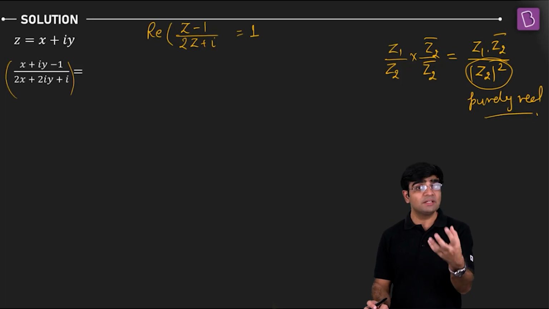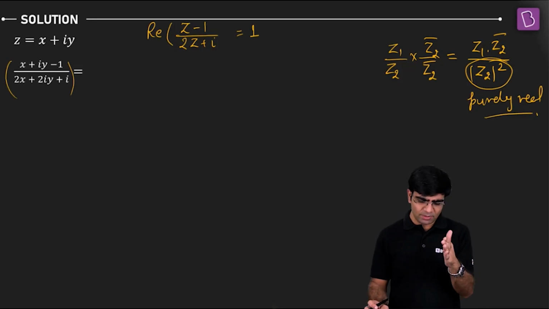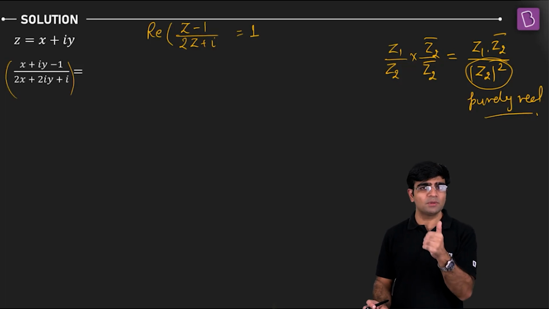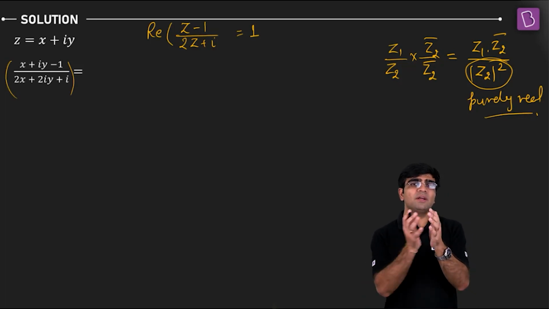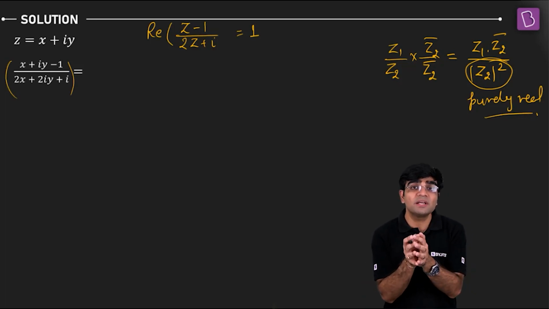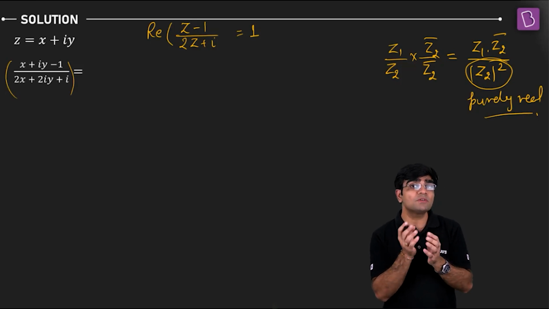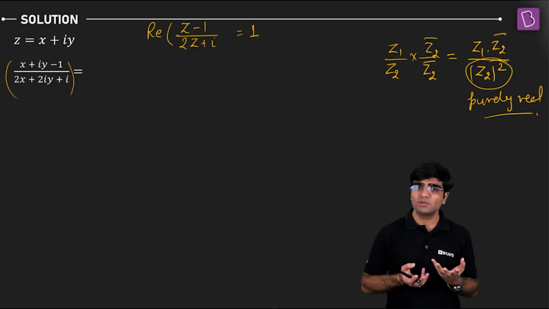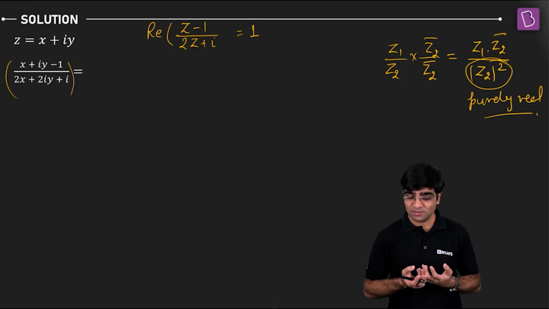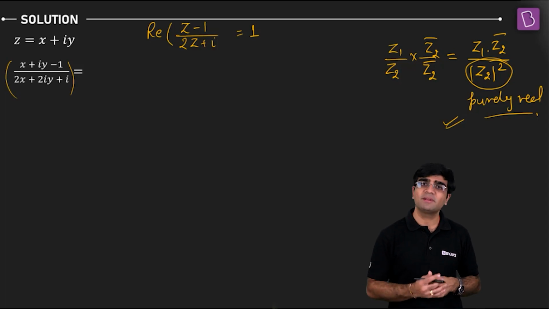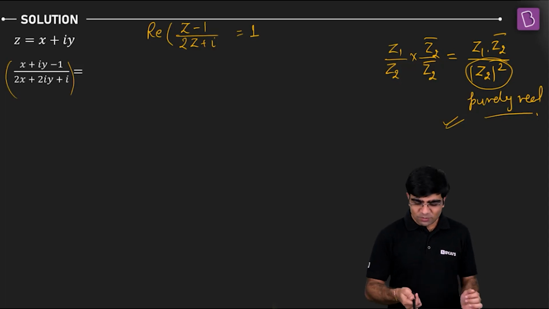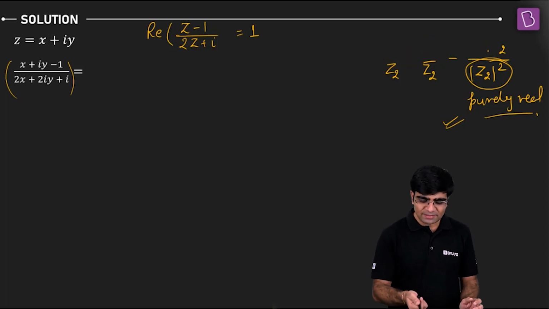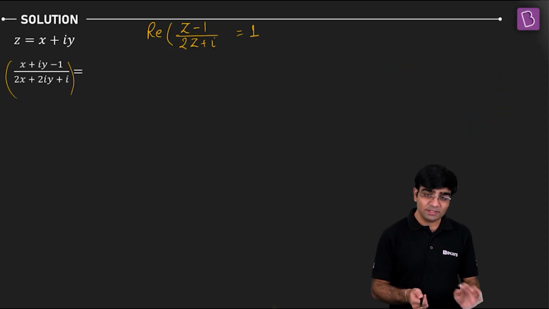So this is the idea behind it. If I want to deal with the division of complex numbers, my aim is to make the denominator a purely real number. And if any complex number is multiplied by its conjugate, it gives the square of the modulus of that complex number. The modulus of any complex number is always a real quantity, so its square also has to be a real quantity. This way, my denominator becomes purely real. Understood? So what is my aim here? I will multiply by the conjugate of the complex number written in the denominator.